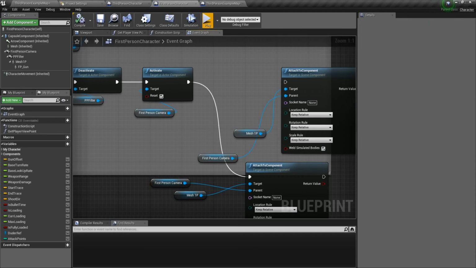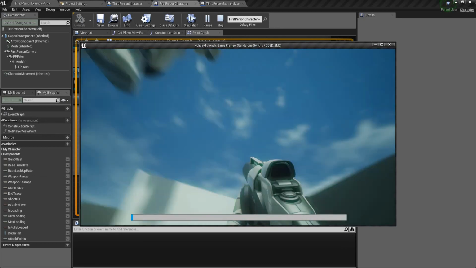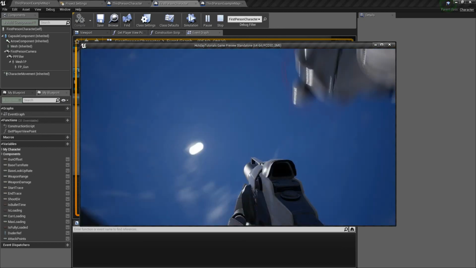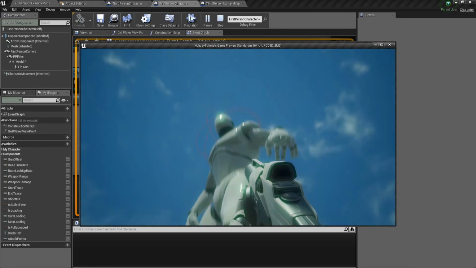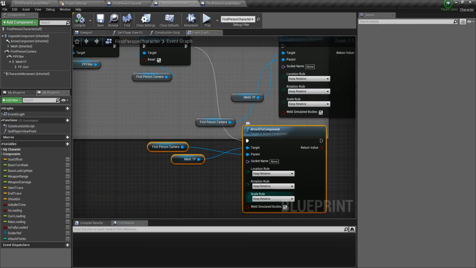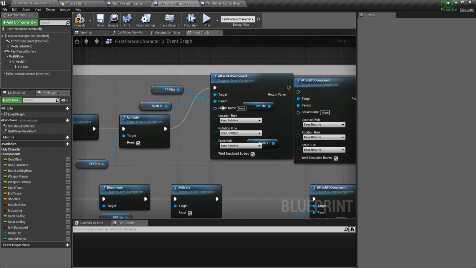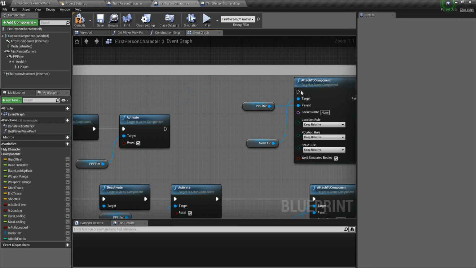So if I compile and play, as you can see, we're rotating now based on that, and it's smooth and it's a good transition. No joltiness, none of that. Let's get rid of you. I'm just gonna plug this back in. Get rid of you. Plug this back in.